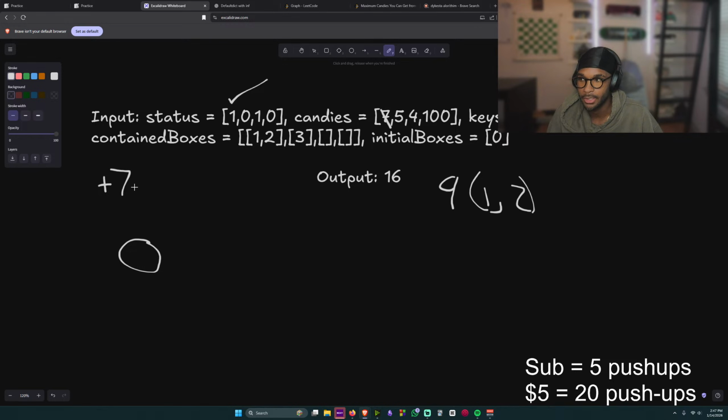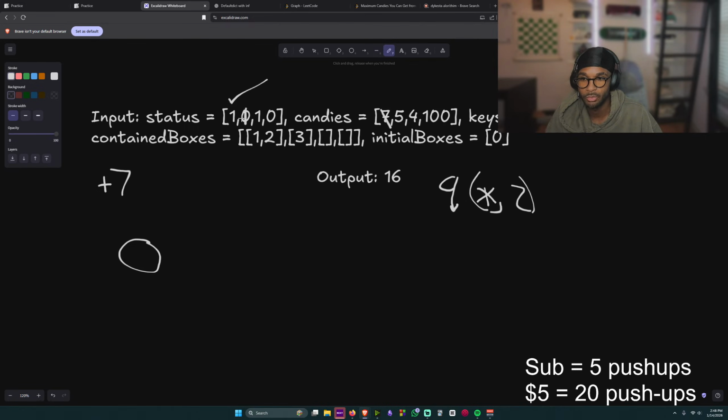And we need to store our candy somewhere. Okay, after this point, we should pop off box 1 from our queue. And we should have changed this to 1 because box 1 can now be opened. And we check box 2 and make that open as well, but it's already open.